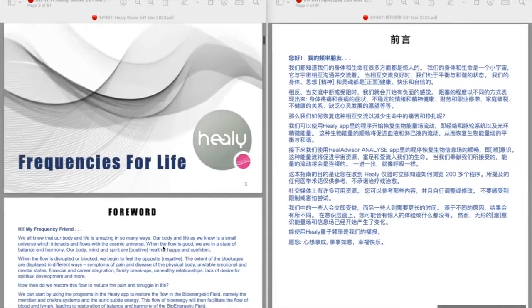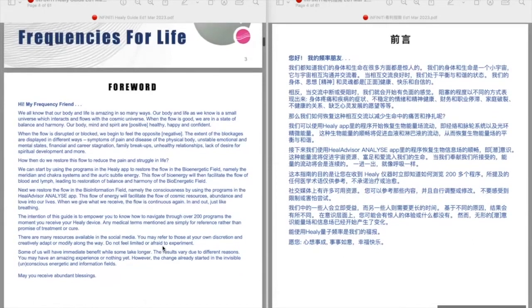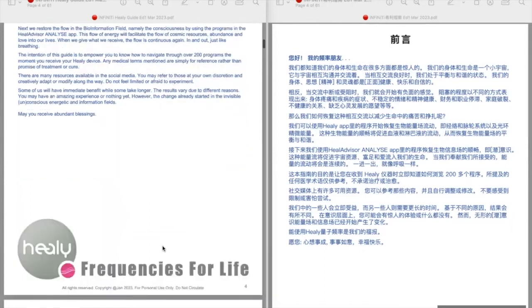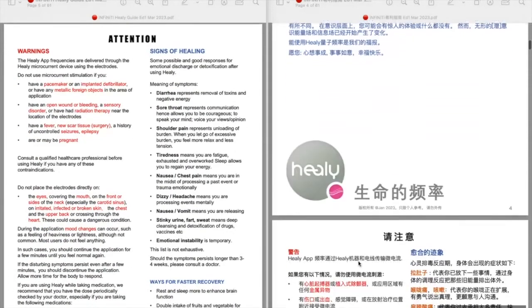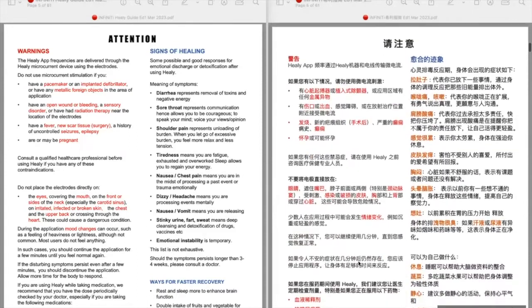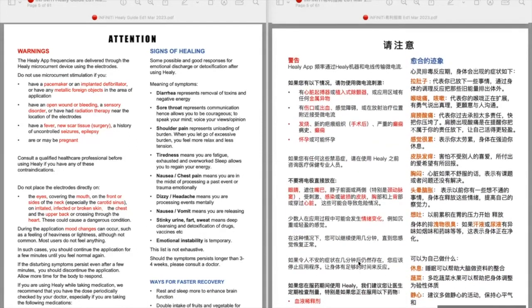So this part here is to give you some background of how your information field can affect you. Now, the most important page that you should read before you start using is this part here. Always know what are the things that you should not or cannot do for your safety. Okay, so as I mentioned just now, this is about wearing the strap.